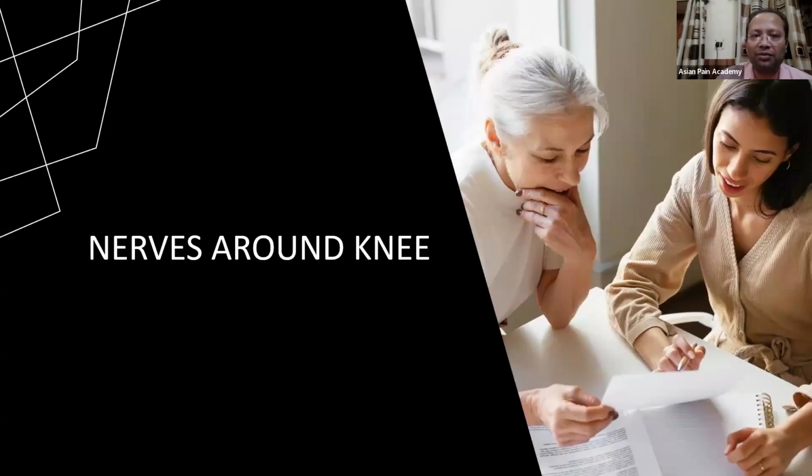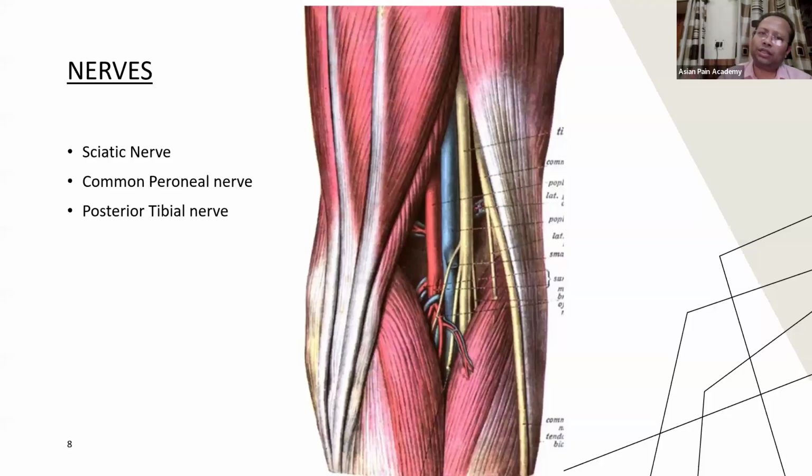Okay, then comes nerves around the knee. Around the hip, we have understood that we will see mainly the femoral nerve in the front side. Medially, this is the obturator nerve, and posteriorly, this is the sciatic nerve. But the sciatic nerve has both approaches, anterior approach or posterior approach. Nerves around the knee. So these nerves are coming down around the knee. So the sciatic nerve again, around the knee. This yellow one, you see, is the sciatic nerve.